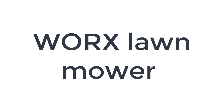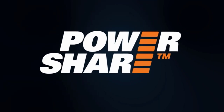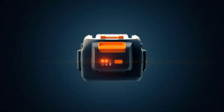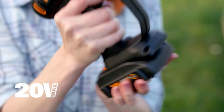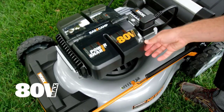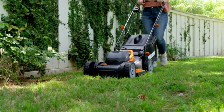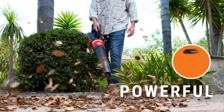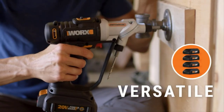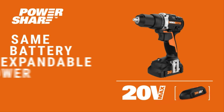The number 3 on the list is the Works Lawn Mower. The WG779 Lawn Mower from Works comes complete with two 20-volt batteries, compatible with other Works Power Share tools, and a dual-port charger so you can charge both batteries at the same time. This battery-powered mower also comes with a mulching plug and a plastic-topped rear collection bag with an indicator that tells you when the bag is full and needs emptying.